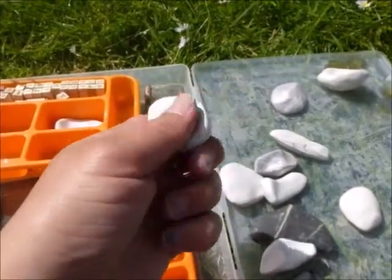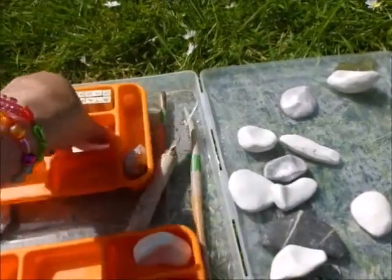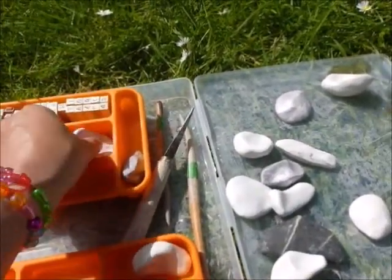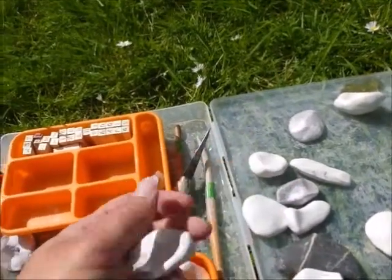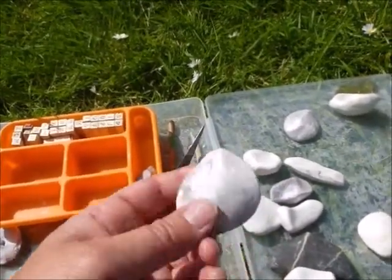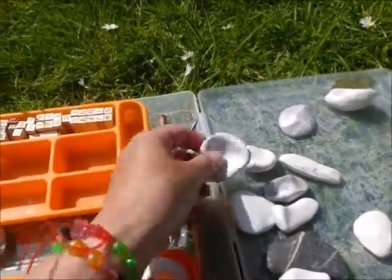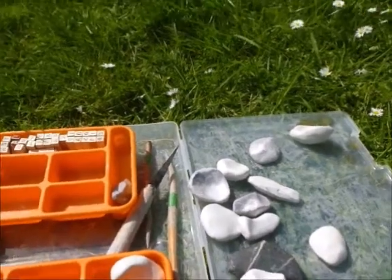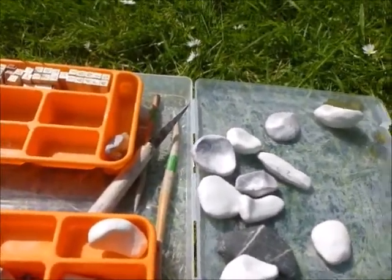If you'd prefer to have the varnish, you can just say when you're putting your order through. I've had a few of these — I took them because I was taking them with me everywhere, I just found them so nice in my handbag. And actually they survived really well with absolutely no care whatsoever, because I forgot that I had them in there. But that was one of the purposes really, to see how durable they are.